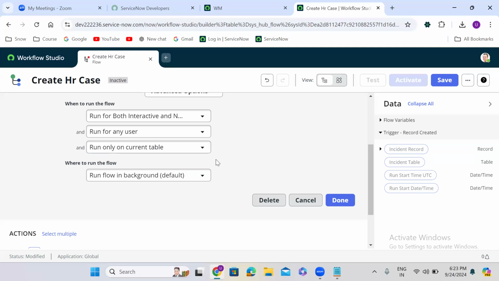If the flow designer should run synchronously, then you run the flow in the foreground. Foreground means synchronous. Background means asynchronous. So out of synchronous calls and asynchronous calls, which one is good practice, guys?